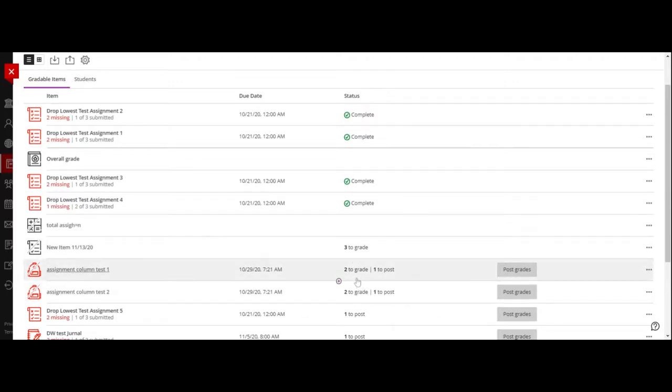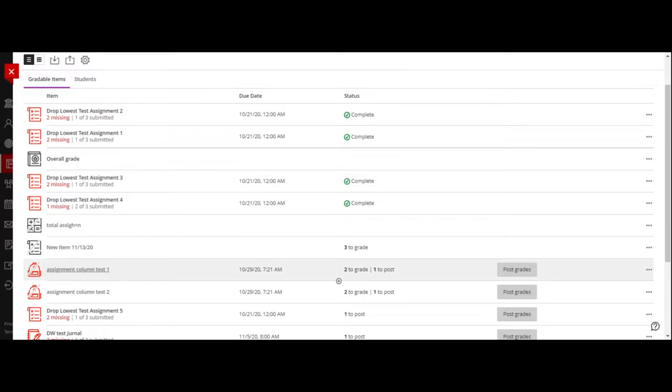Something that's different from the original is that now when you grade assignments, it doesn't automatically post the grades right away. It waits for you to say when you want to post the grades. This is nice because it allows you to grade assignments as they come rolling in, and then you can release them all after the due date or something like that.